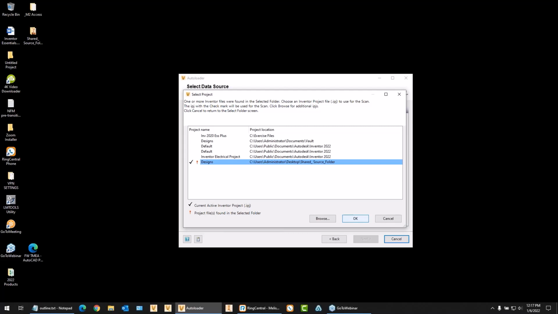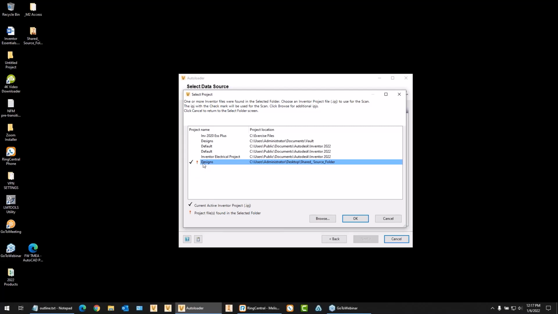Here, it has found a project file that's in use, or appears to have been in use at some point when the data was created. So it's telling us there are several different document types with design data, but it also has a project file called designs. And the check mark means that it's a currently active Inventor project.